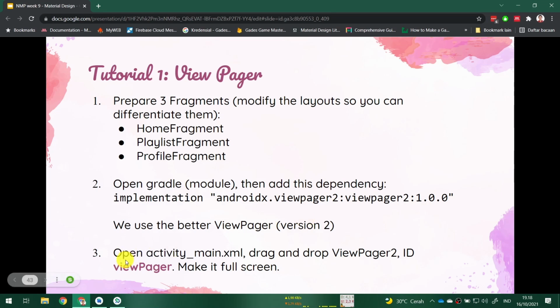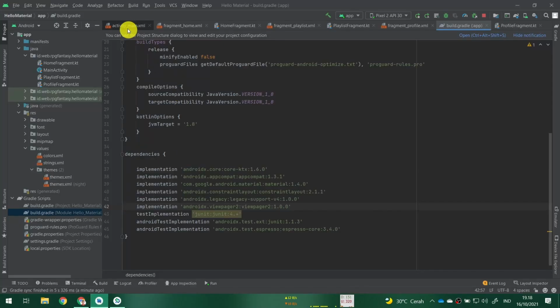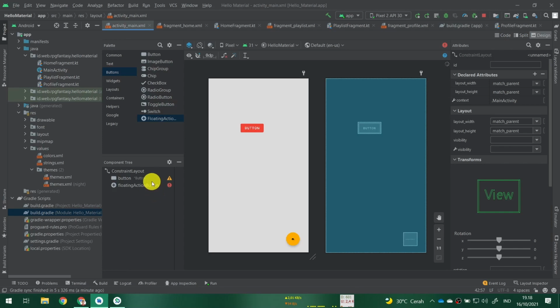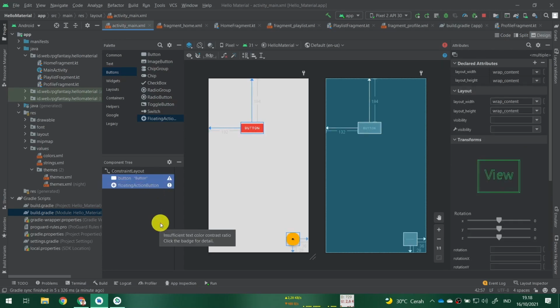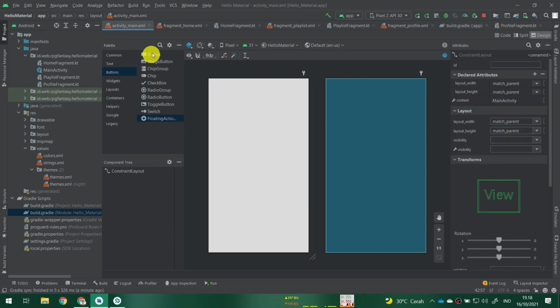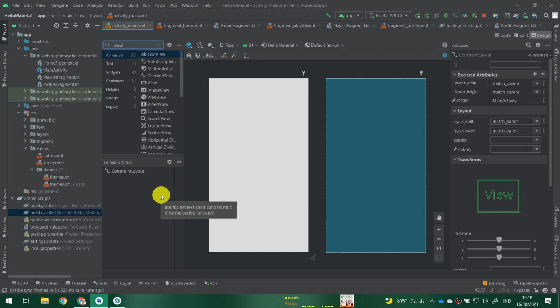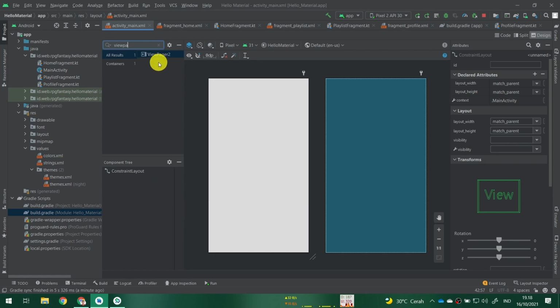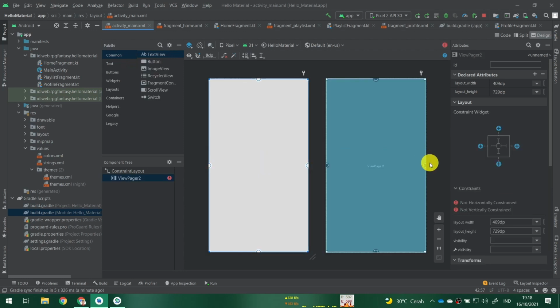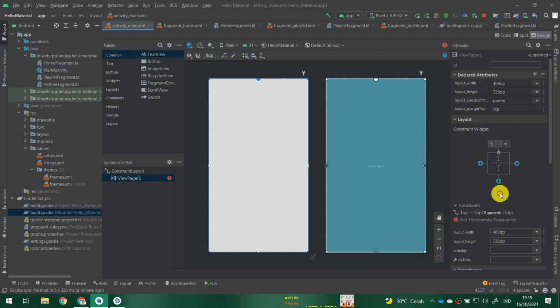Okay, now open the activity main, then drag and drop ViewPager 2, give it ID of ViewPager. I will delete everything over here. Then just search for ViewPager, and you'll have a ViewPager 2. Drag and drop it, make it full screen, constrain it.